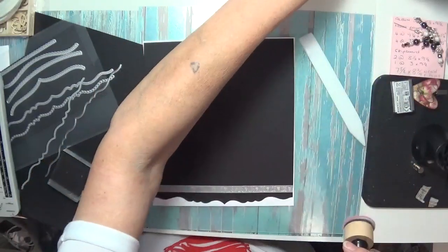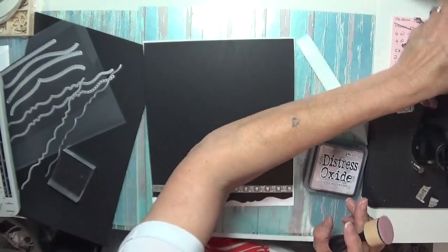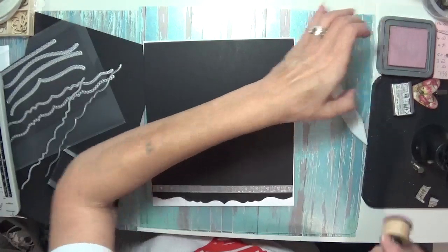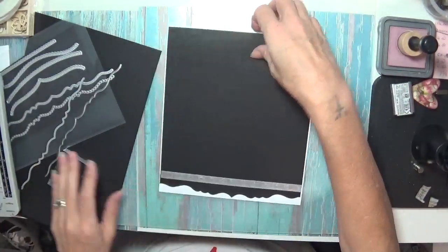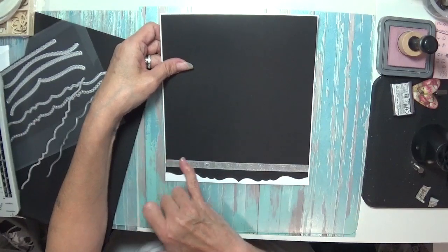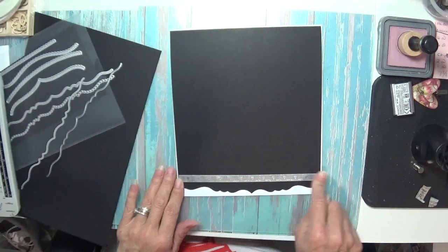So get your distress ink out ready. Got that one ready. The grey's there. We need the grey because we're going to do four grey and four pink. That is beautiful. I think this one is going to be a grey one because of the washi tape. I love that.